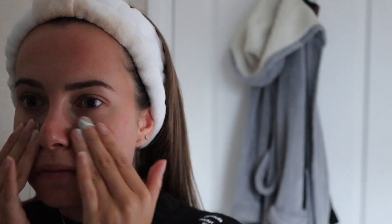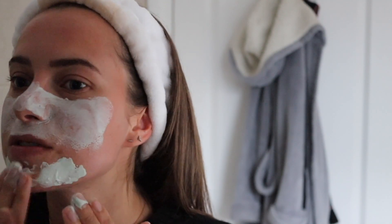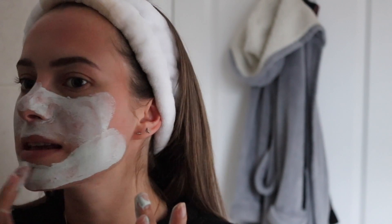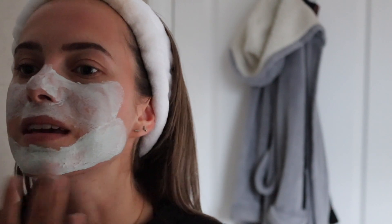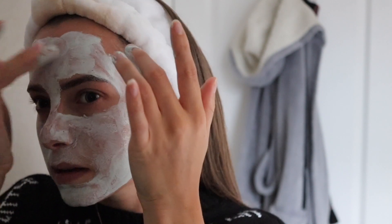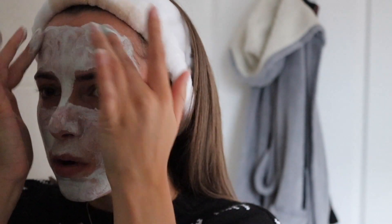After taking the exfoliating scrub off, my skin actually feels very very smooth. I've gone slightly red — I don't know if you can see that on camera — possibly from the grains rubbing on my skin, but my skin does feel very very soft, so that's good. Now I'm going to use the super collagen mask. It says apply a thin layer onto clean skin, avoiding the eye area, wait 15 to 20 minutes and rinse thoroughly. I'm very interested to see how the exfoliator does long-term with my breakouts since it removes dead skin cells. This mask dries very quickly so you have to be quite quick with application.